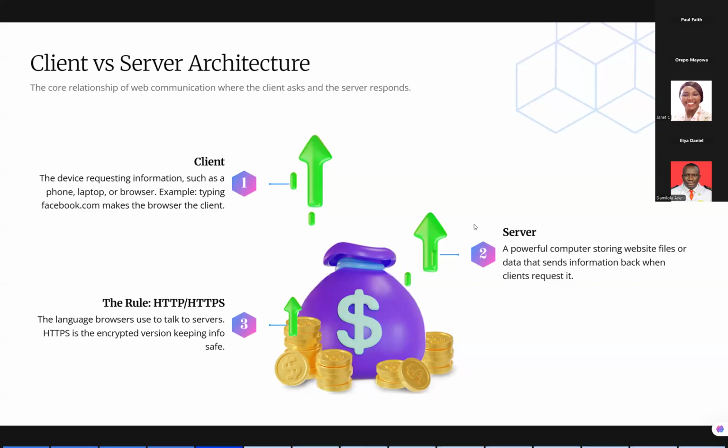Okay, let's make it this way. I came into an electronics store and I made a request. I need to buy a tester, or I need to buy a bulb. Right. I'm the customer. The person that is to sell that bulb to me is the server. Right. The means by which it is packaged and delivered to me is the rule, HTTP and HTTPS. I want to get your reaction if you get that explanation clearly.